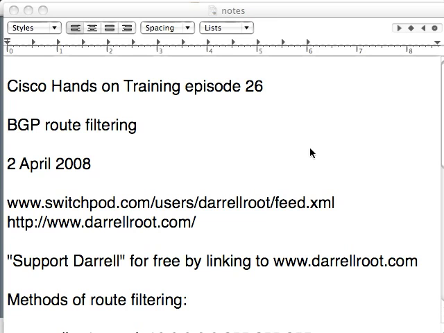Today we're going to get into BGP route filtering. Now if you remember, BGP is the Border Gateway Protocol, which is for use between autonomous systems. One of its main abilities is to filter routes and to implement route policy in a much more flexible way than our other routing protocols. In RIP, for example, you can filter based on IP addresses, but in BGP you can actually do filtering based on the autonomous system number. So you could say, for example, I don't want to accept any routes that go through autonomous system 65,314.